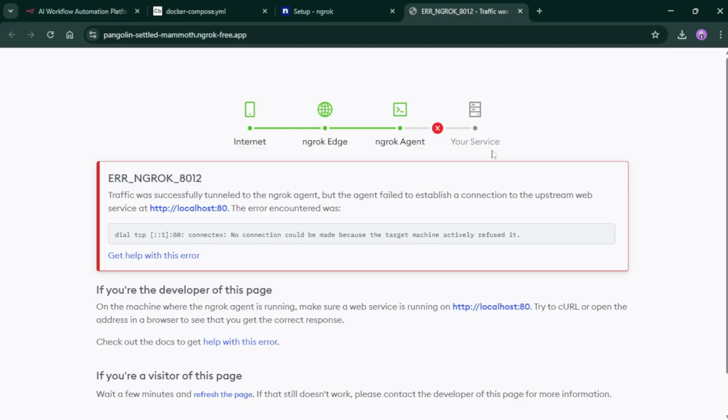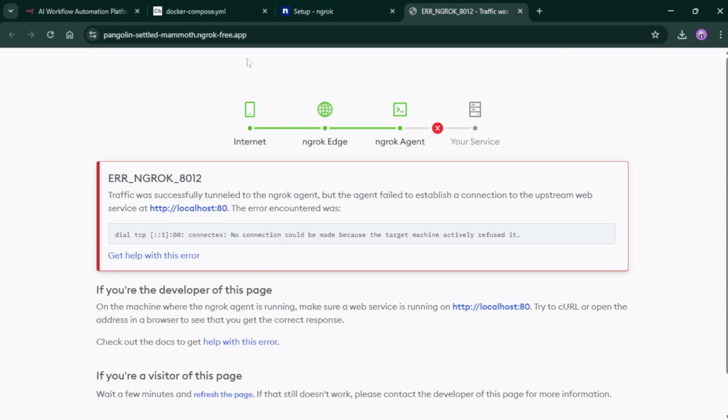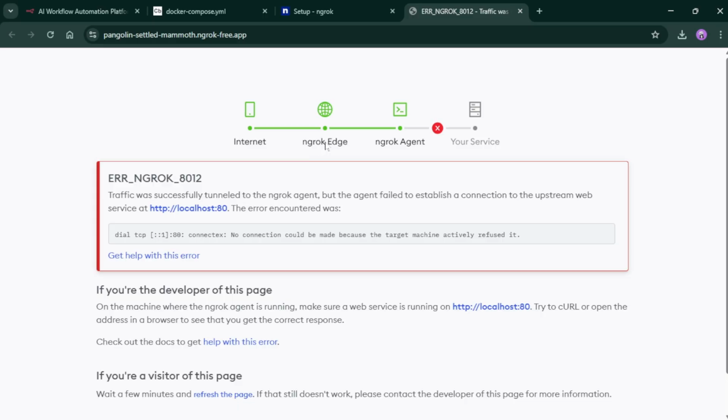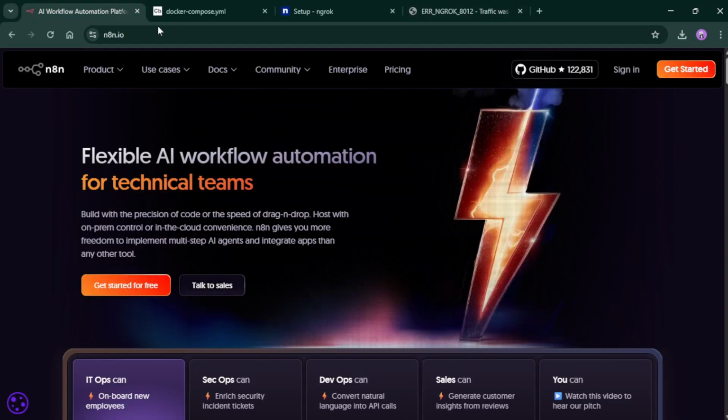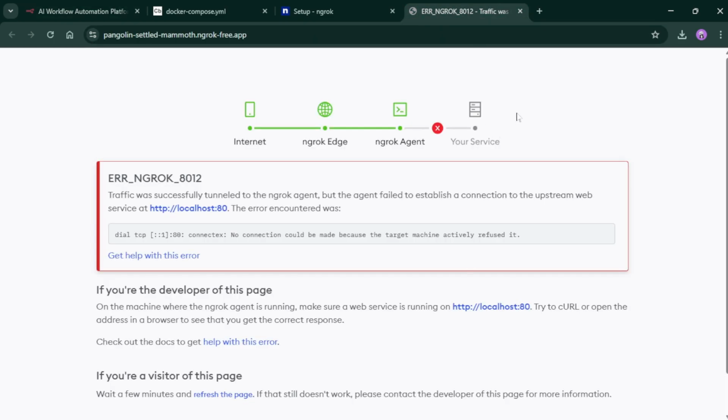And now we need to run the service from N8N. We need to download the N8N Docker image and run it. Once we start running that, it will open on this link, which is running from our local computer. So we don't need to pay for a VPS service or the N8N cloud service itself.